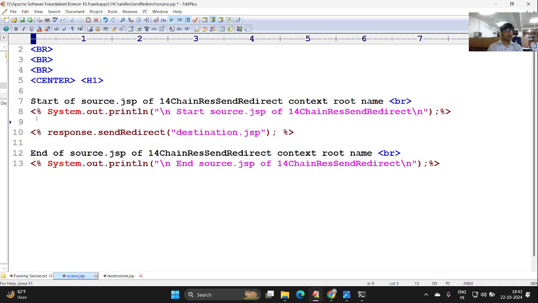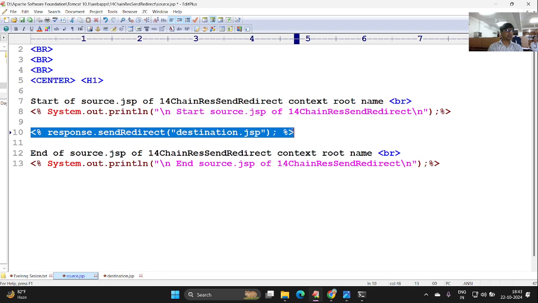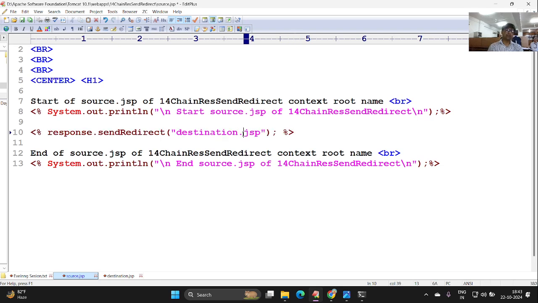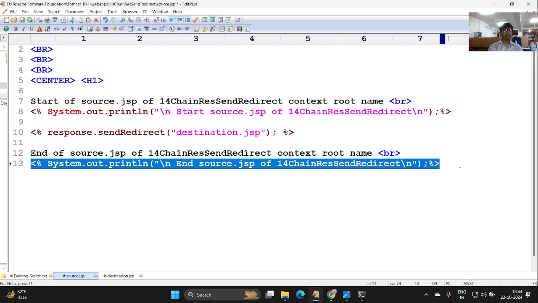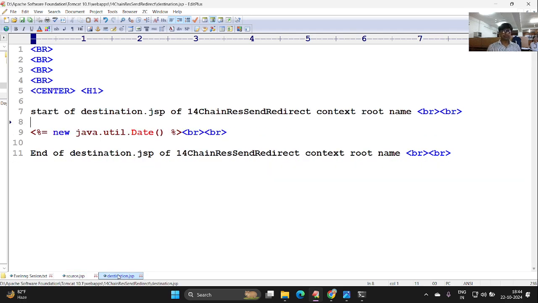Where I wrote after the System.out.println, after response.sendRedirect, if the request goes directly to the destination.jsp, then this line should not be executed, right? Yes or no? But in my case, this line is executed. Are you getting it? Okay. So hence it is proved.